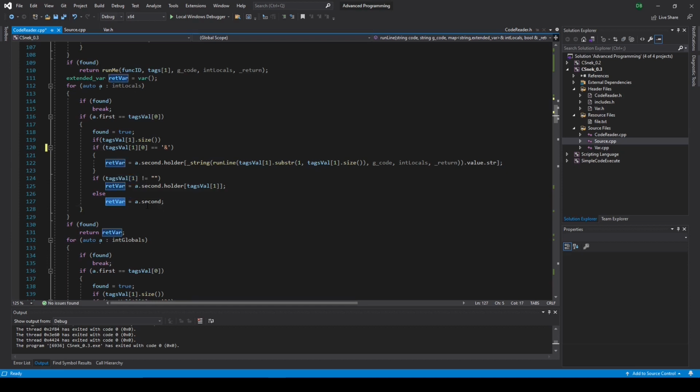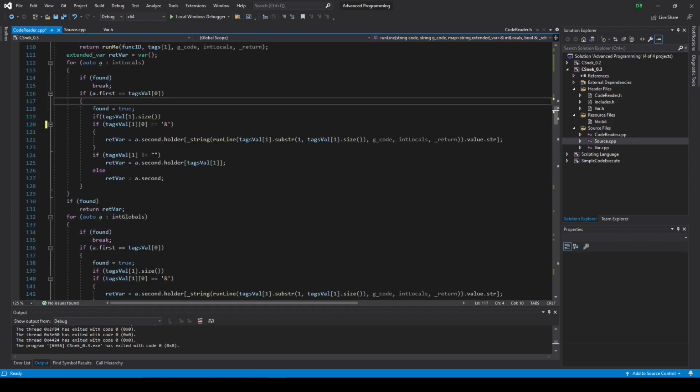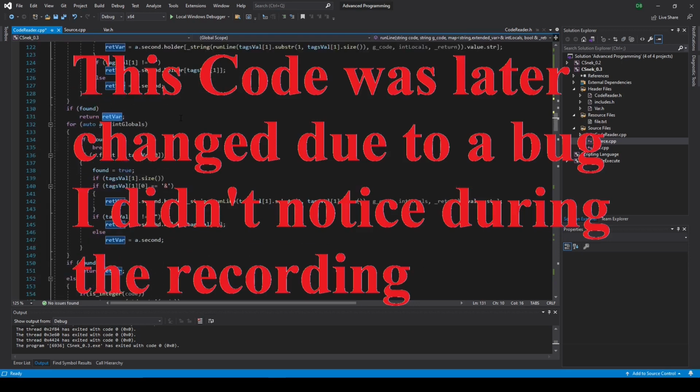So return var, ret var, is just a.second, which is the extended var that is linked to a. But in all of those cases, it just sets found to true and returns ret var after everything is done.